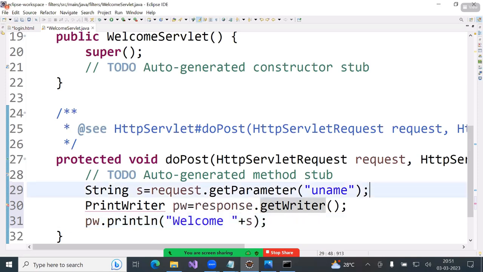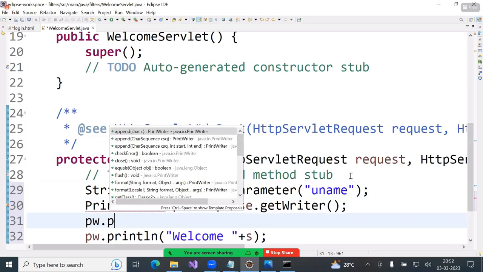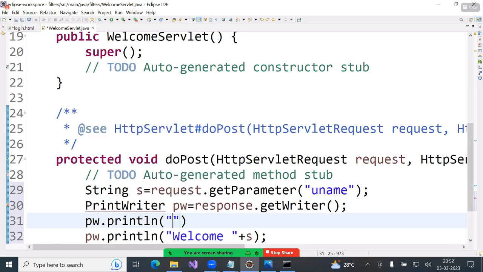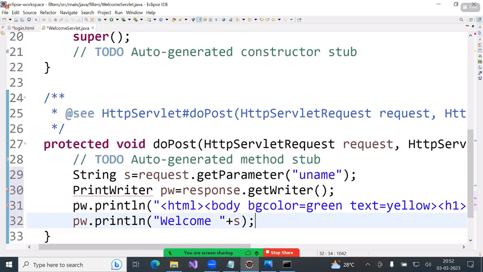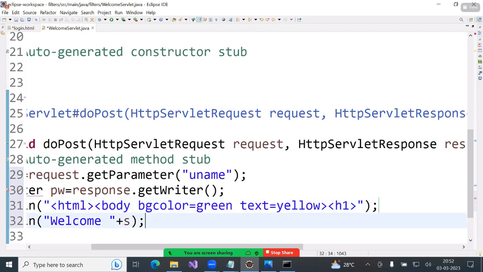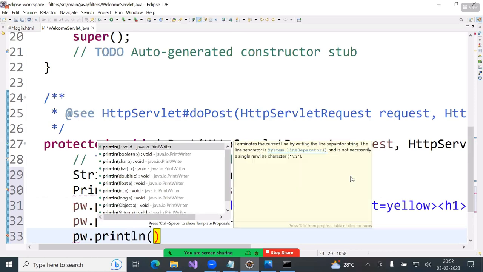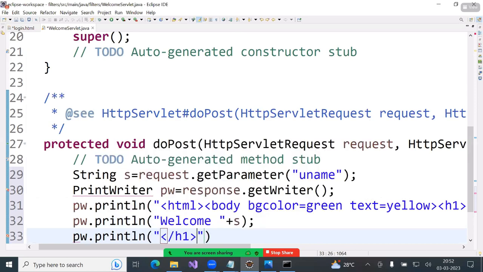For this, if you want to add HTML, you can. Let this HTML be added.